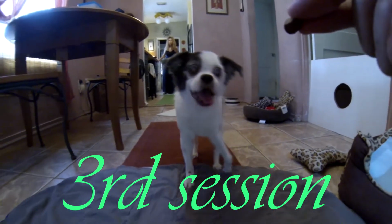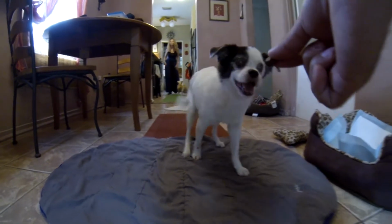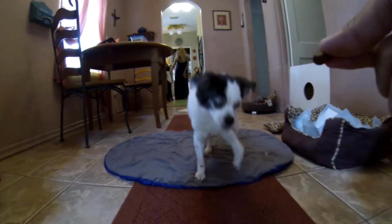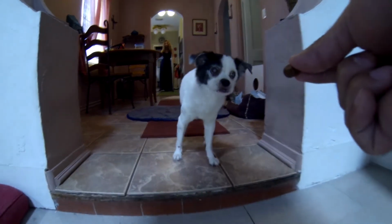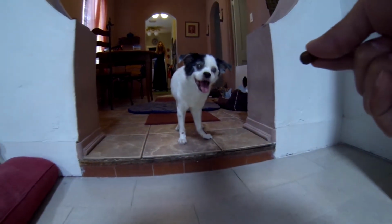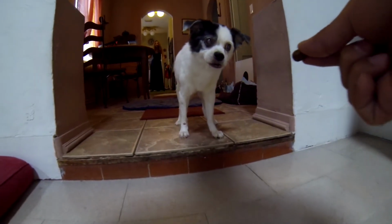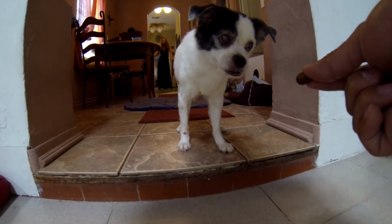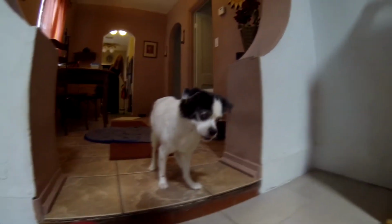By enticing BJ with the treats, we were able to get him to do exactly what we wanted him to do, which is to try to use his own muscles and his own strength to get around the house. And since he loves his treats, this was a win-win situation for both of us. Come on. You can do it. Come on. Now, I bet if I put a mat there, I bet he'll come then. Come on.